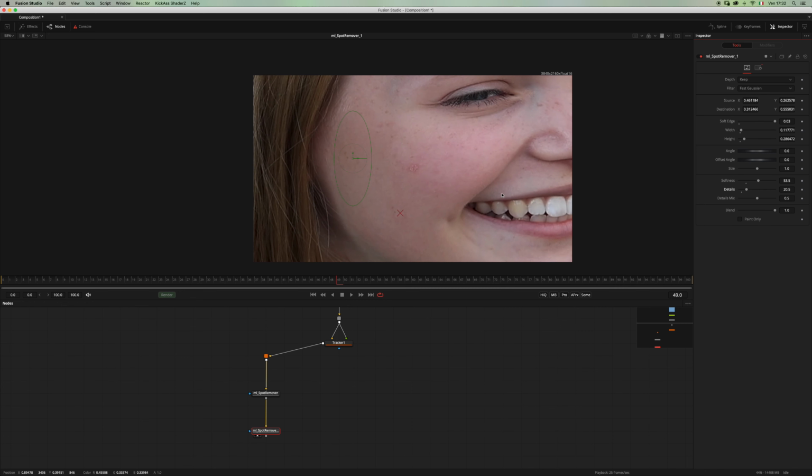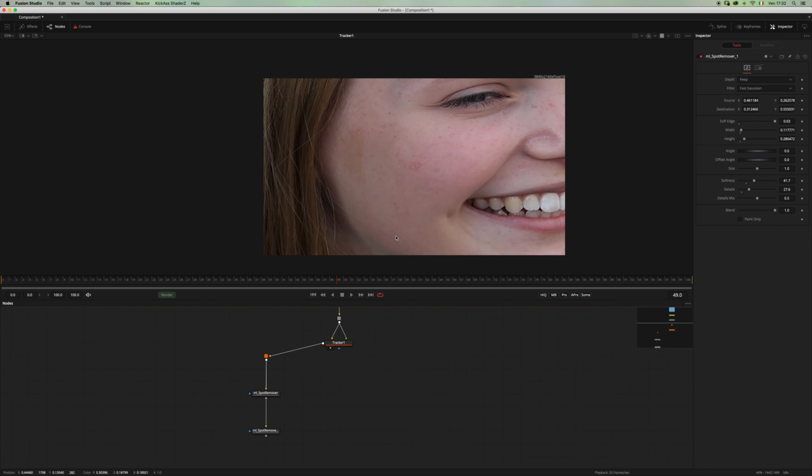Let's remove our... Yeah, I think something like that looks very nice. Let's see the before and let's see the after. Yeah, seems pretty nice to me. Maybe we can dial a little bit back some of the details and maybe just a little bit less blending. So yeah, I think it's really nice.